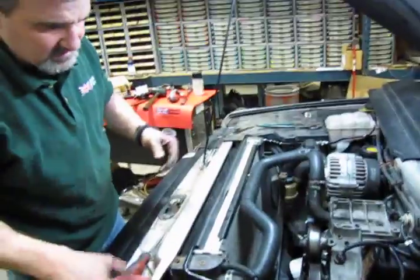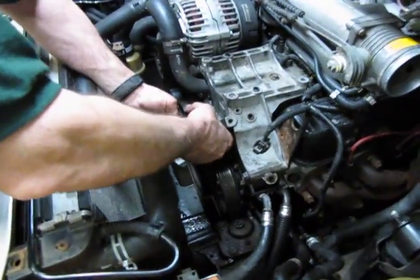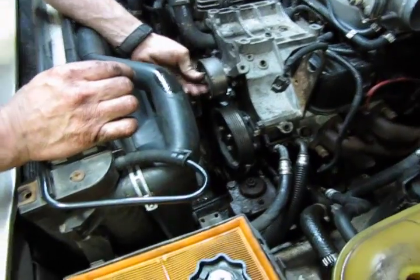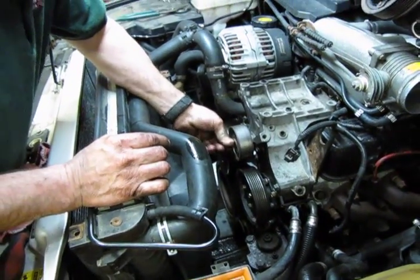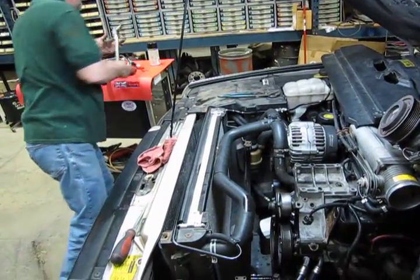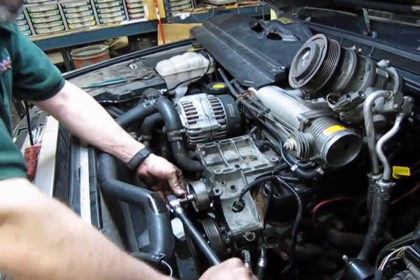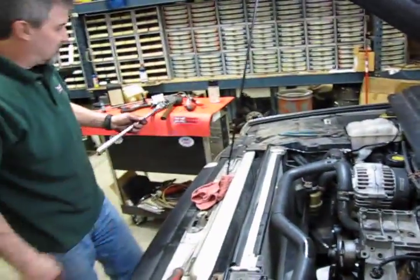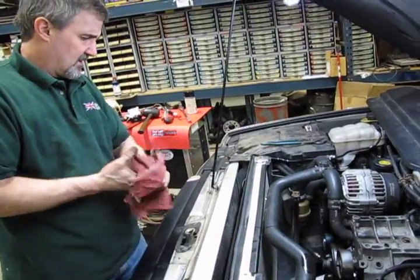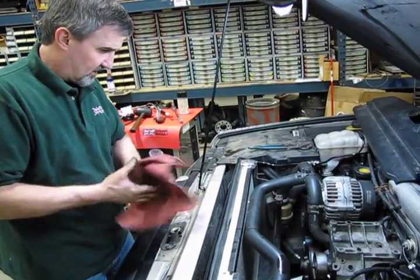So that means it goes on in this direction. All right, put our pulley back on. 13mm socket on our 1/2 inch. Again, it doesn't really need to be super tight. Don't put all your weight on it. Just a good snug in place. Once you feel the bolt set, no more than 1/8 of a turn should be enough to tighten it down.